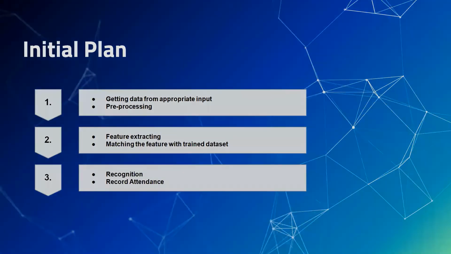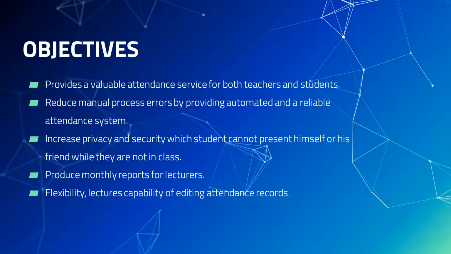As mentioned above, in a large class, one student can give the attendance of another, which is a bit hard for lecturers to recognize, and is also a malpractice. But in this system, these are reduced as it recognizes the faces of all students who are present in class. As it is automated, it is quite impossible to make these types of errors, thus increasing privacy and security.